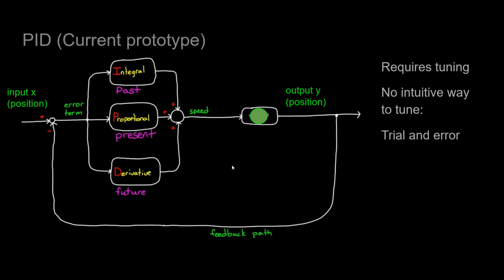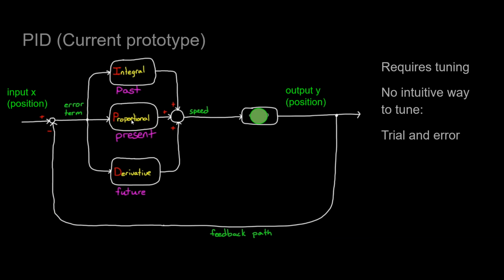So the proportional part is representative of the present, the integral is the past, as the area underneath the curve, if you know what an integral is, and the derivative is the prediction of the future, being the slope of the curve at that point in time. And we're controlling the speed here, and we want the position of our sphere to follow the input x position. So we want our output y position to follow that in a certain way.